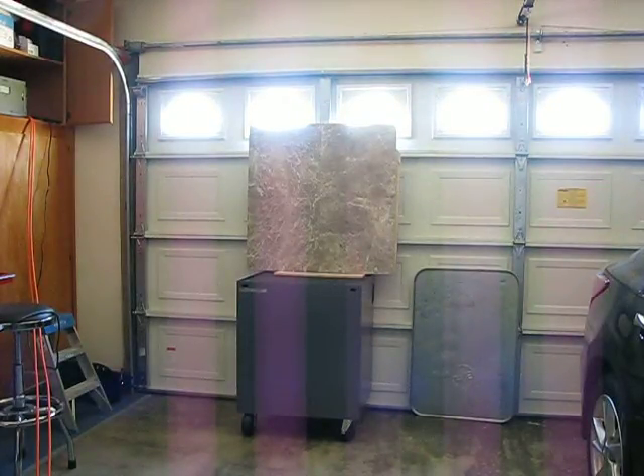The moment of truth has arrived. Will all the separate components I acquired work together — hopefully to fire this light or not? I haven't done any testing, so this is actually a live first test. I've aimed the light as best I can to be centered on the four 5/8-inch thick, 15-inch square limestone tiles.